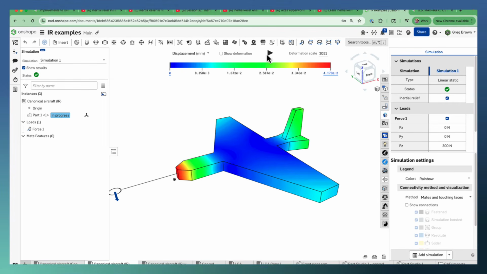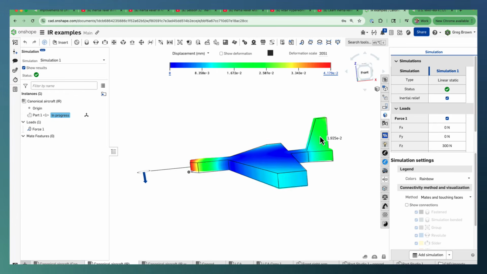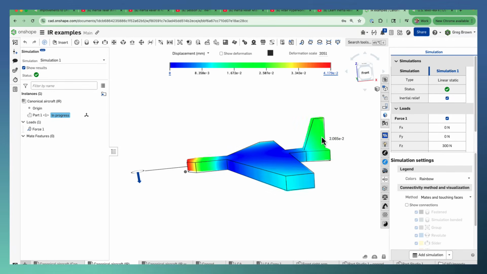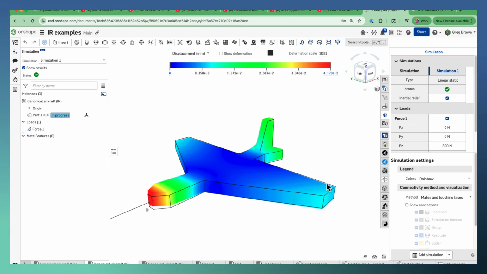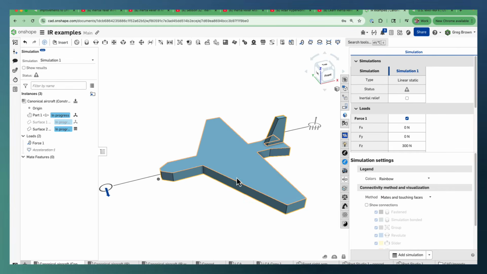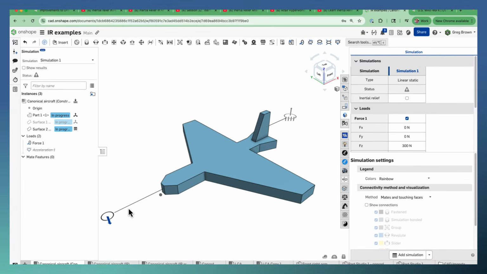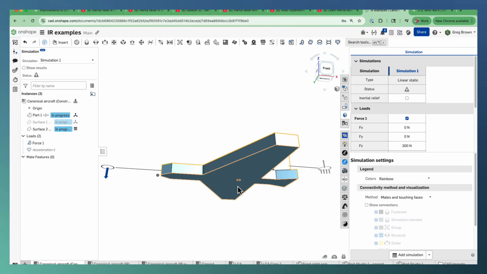Now, if we have a look at the results, and we're looking at displacements here, and I animate them, you kind of get this intuitive sense: if this thing is going to start moving down, then these big, heavy end points are going to try and move in to counteract that. And that's exactly what inertial relief is doing. If you think about a very, very simple equation here. Normally, when you are solving a linear static analysis, the sum of the forces needs to add up to 0. Now, the constraint here is providing some of these reaction forces. So the sum of the reaction forces here and here have to come up to 0, right?